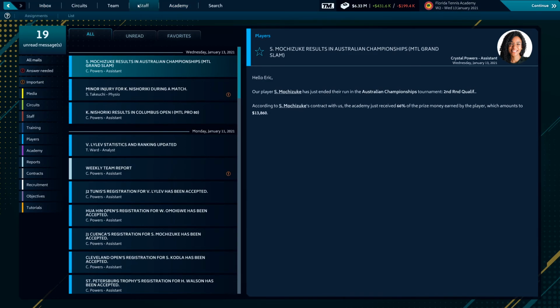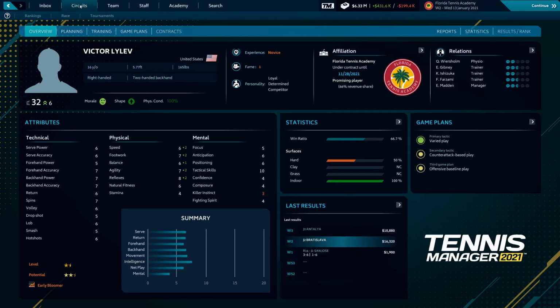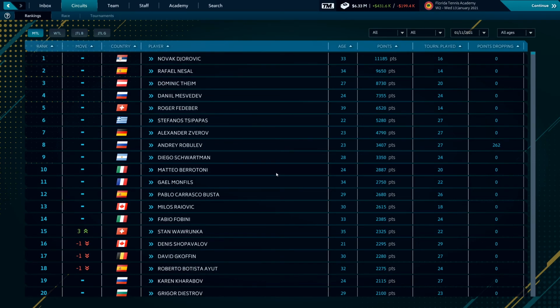Now there are contracts for your staff, and people do retire. I've got a couple messages about that, so I'm going to have to find some replacements. That also goes for your players too. You have to keep them on contracts. You have to make them happy. So you know that whole aspect's in this game too.